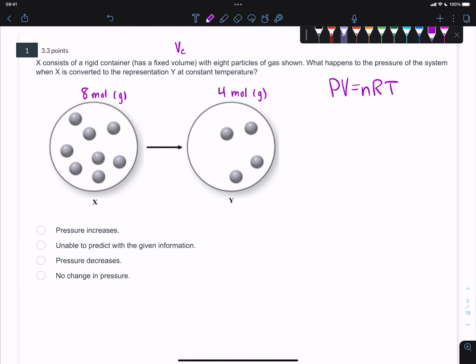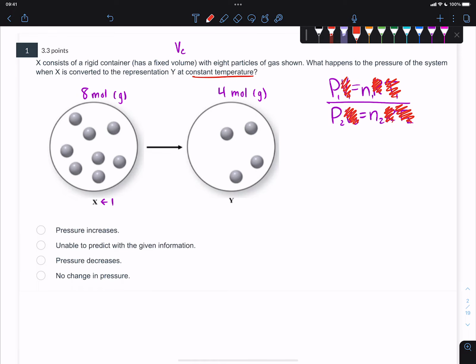So the way that you can represent this is you have P1, V1, N1, R, and T1. Those are going to be the initial conditions, which all relate to X, by the way. And you can divide them by the final conditions, P2, V2 equals N2, R, T2. And then, of course, you cross out things that are constant. The problem says that there's a fixed volume. So volume is actually not going to be a variable, it's a constant, so it cancels itself out. The number of moles of gas clearly changes. R is a constant, so we can cross that out as well. And it says that there is a constant temperature, so that's a constant too.